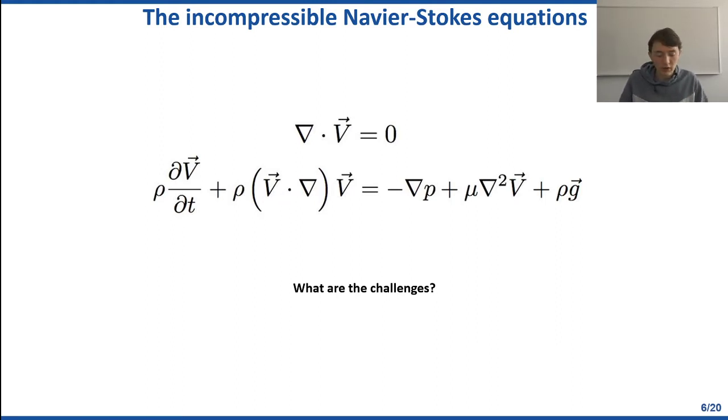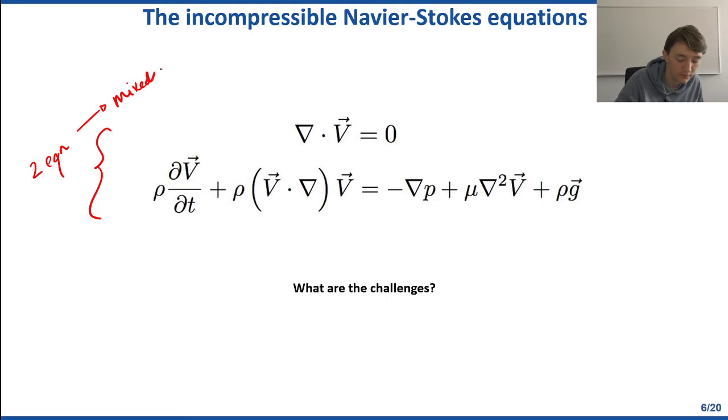Yeah, so one thing that we're seeing in these equations is that there are really two equations. And we also have two different solution fields. We have a pressure field and a velocity field. And if we have two solution fields, then this makes this a mixed problem. And we'll use mixed methods for that. Now the second thing that is a little difficult here, let me emphasize that a little bit more. So we have here a pressure field and a velocity field. Yeah, so that has to do with this mixed nature.